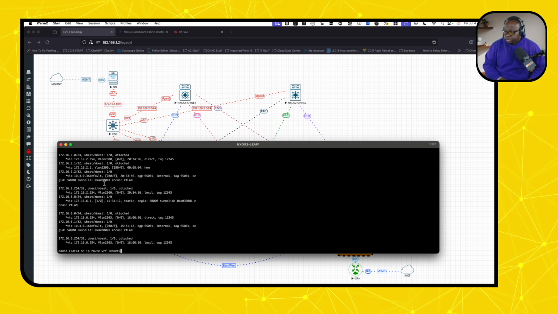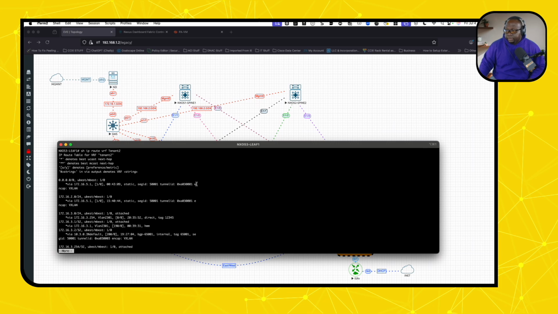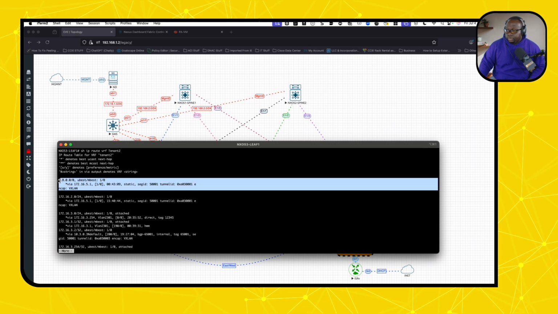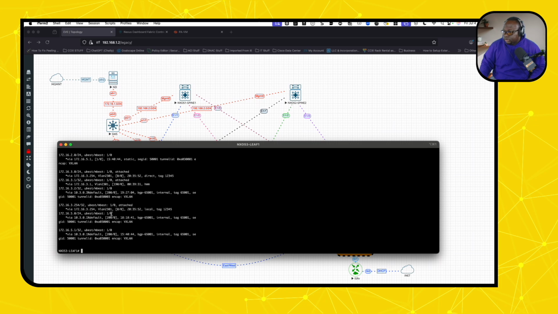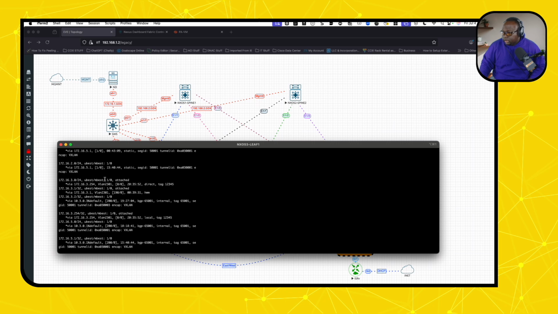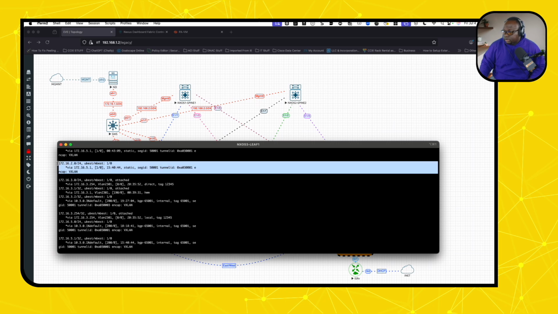So let's go to tenant 2, and you'll see the same thing, but different next hops. So this default route for tenant 2 is 5.1, which is subinterface 2.2 on the firewall. And to get to 2.0, which is tenant 1, go to 5.1, which is 2.2 on the firewall. So that's what your service insertion has done. Now let's test this out.